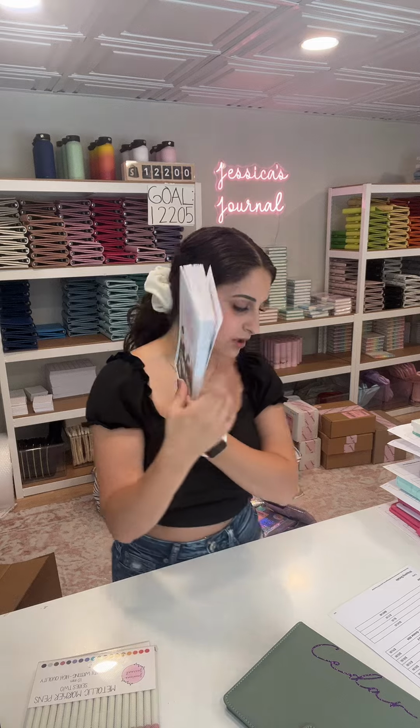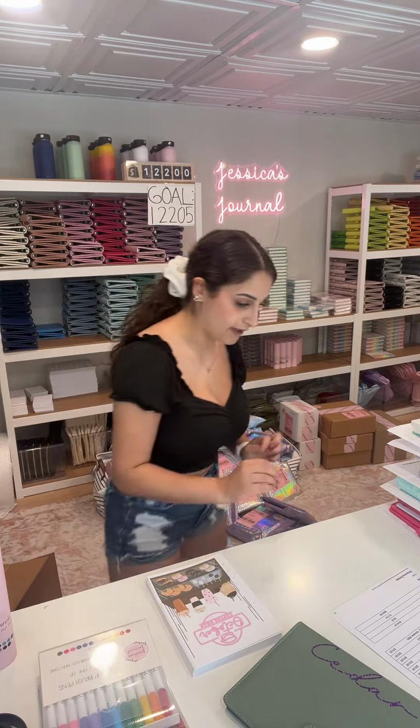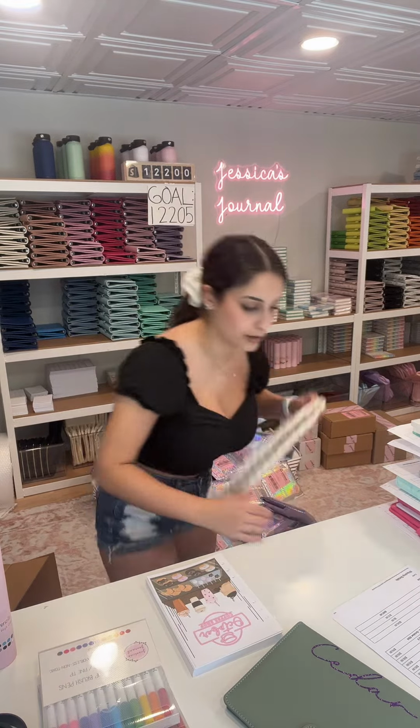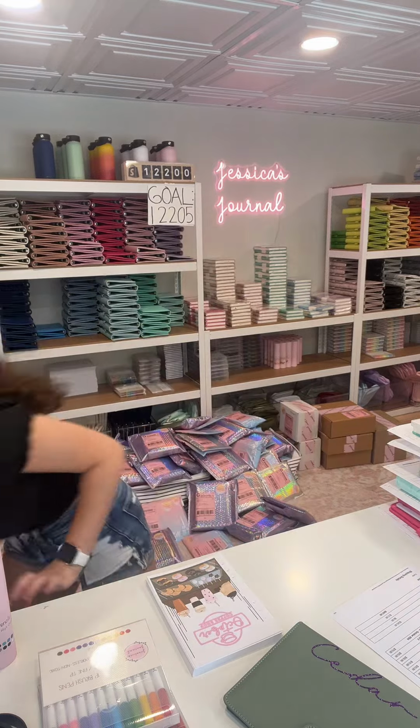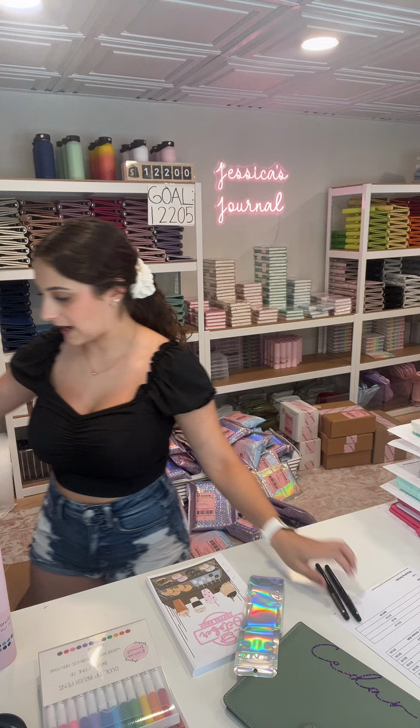And then we have August through October spreads again. We have pink colored pencils, Series 2 metallic marker pens, stationery for the ultimate starter kit, and then also a woven extra large oatmeal pouch, and then the two black marker pens and tab dividers. So, this is a very large order. This is going to take me a bit of time to pack up.